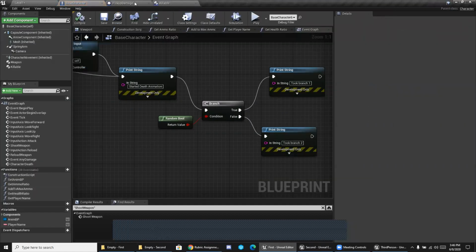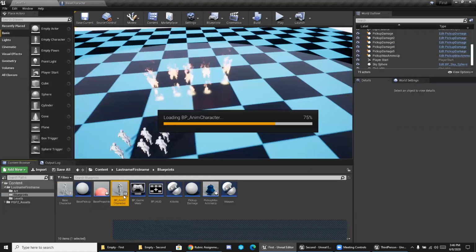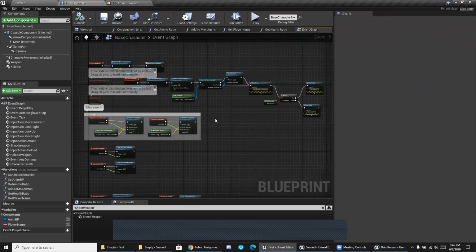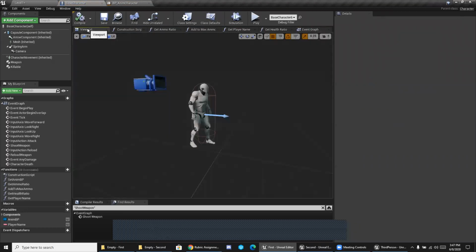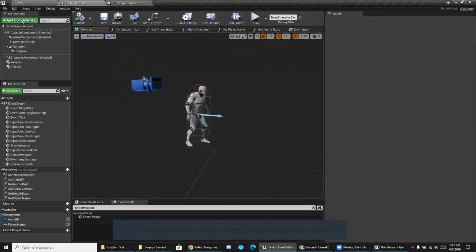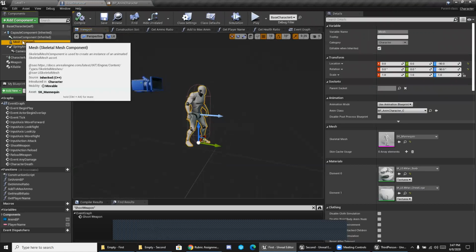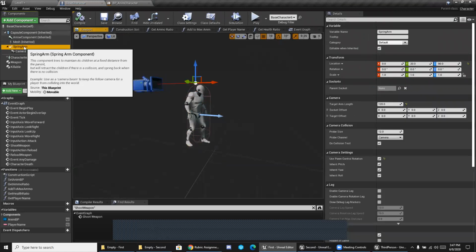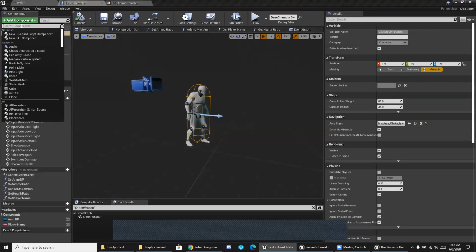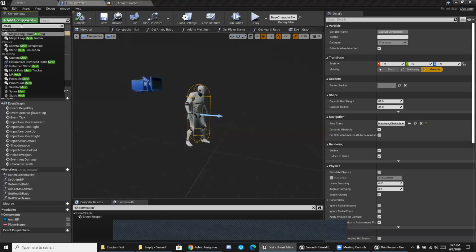So let me close out of all the extra stuff we have. I will work with the animation blueprint and our character blueprint to demonstrate this. In our viewport, if we take a look at our current components, we only have one mesh right now. If I want to attach another mesh, we can go ahead and look for mesh.